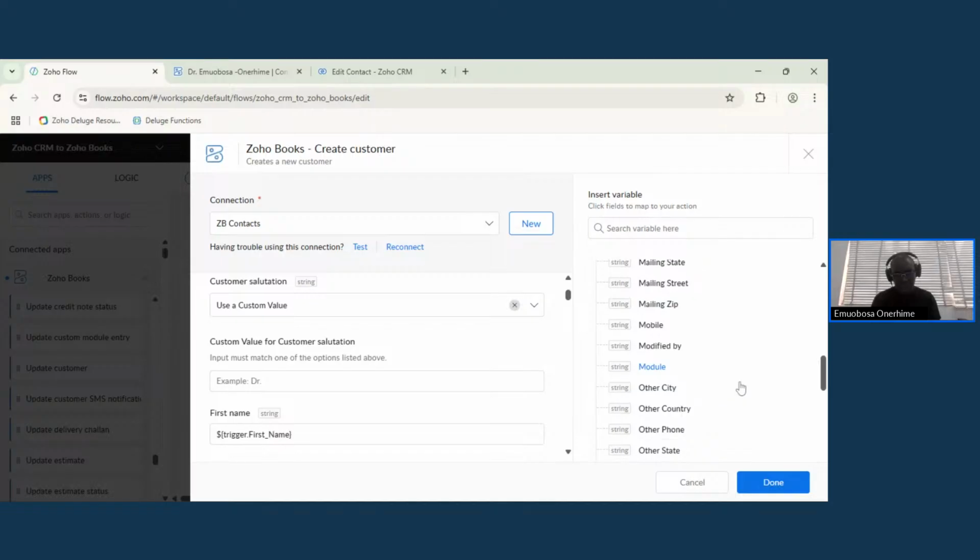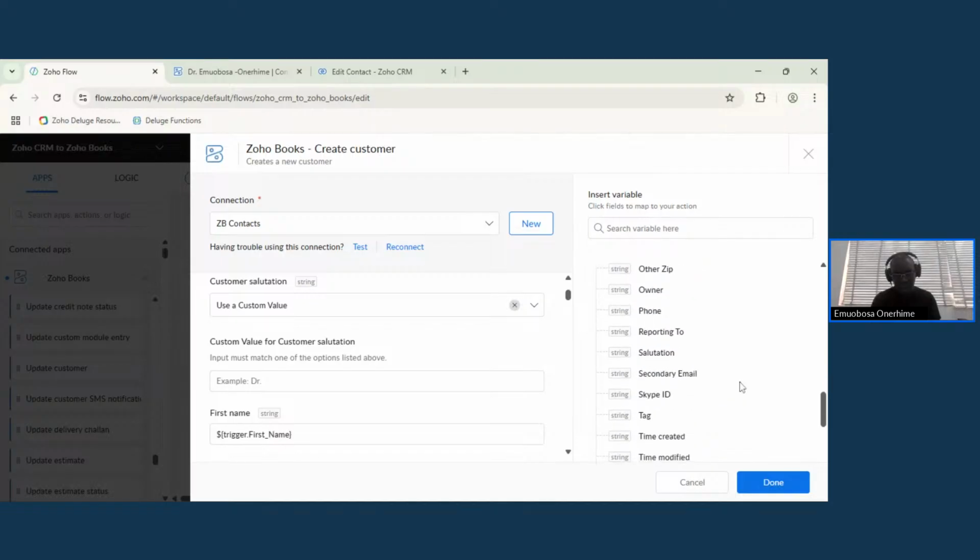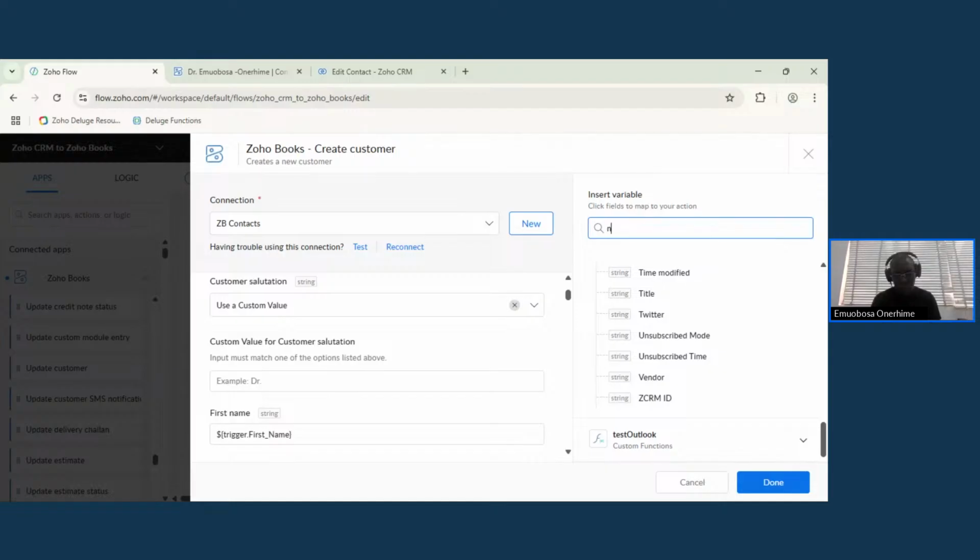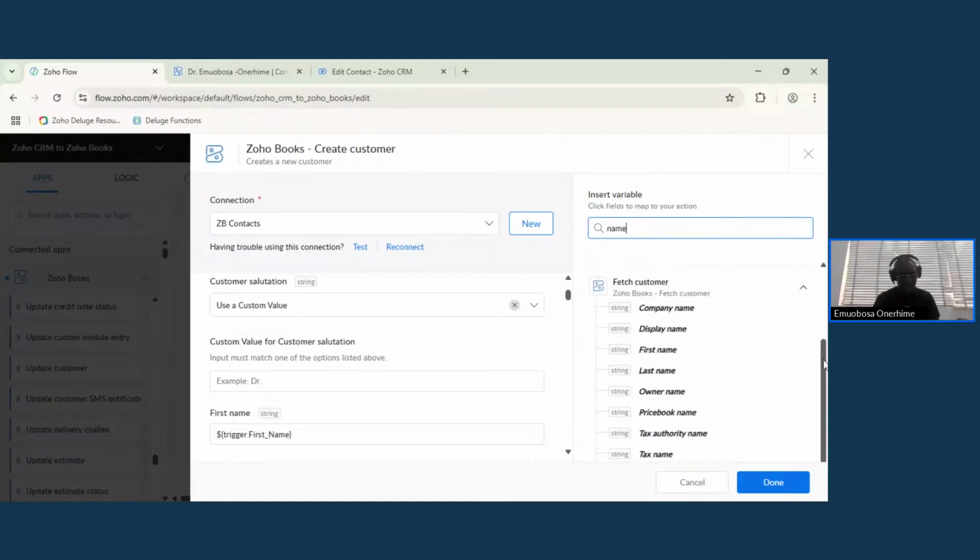Now, in terms of the name, let's see if we can get something out from here. Okay, this doesn't allow us to pick that value. It doesn't allow us to pick the value.